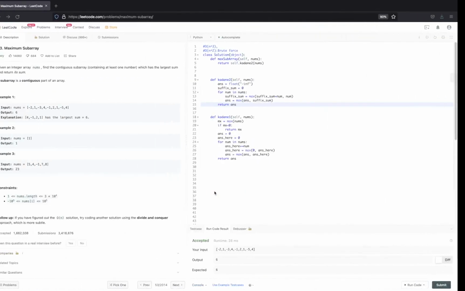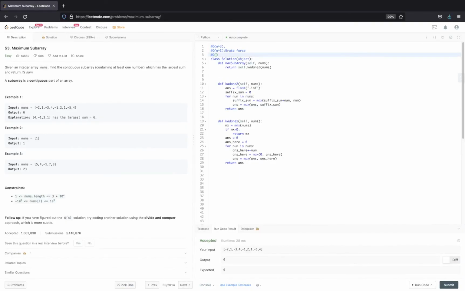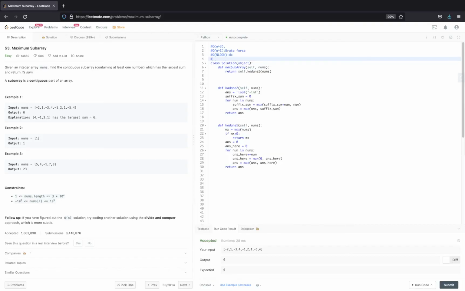So there are multiple solutions we have seen. We have seen order n cube, order n square, and order n log n solution, which was divide and conquer, and then finally we saw order n. The reason all these solutions are important is because these are brute forces which are optimized with these optimized solutions. So whenever you see a new problem where these same issues come up, you can start thinking about how these standard problems were optimized.